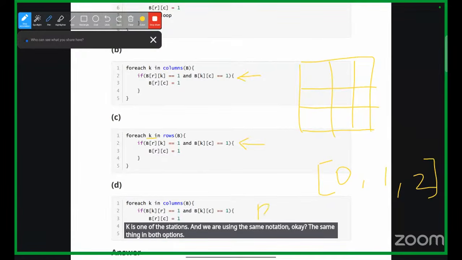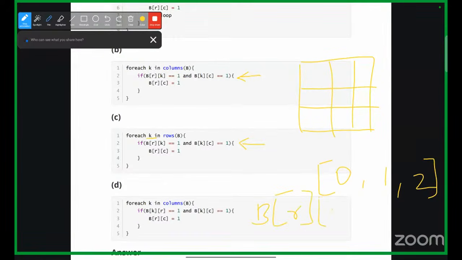So if we are saying that B of R, K is, suppose, 1, and R, let's take R as 2. So in this, which element will you target? Which cell will you pick?